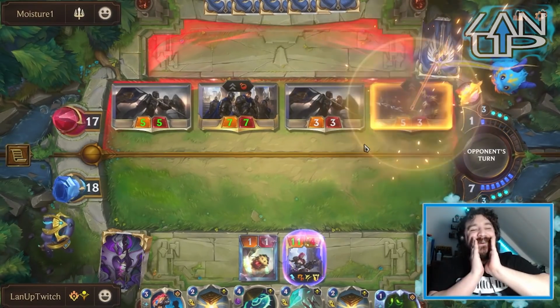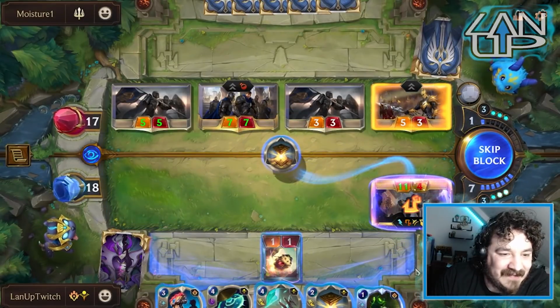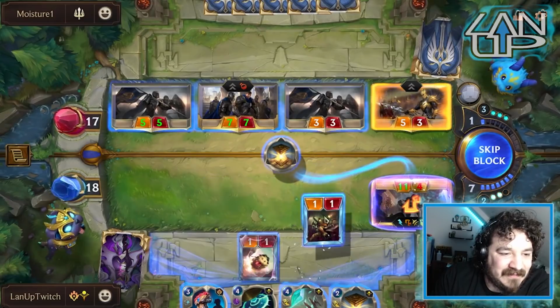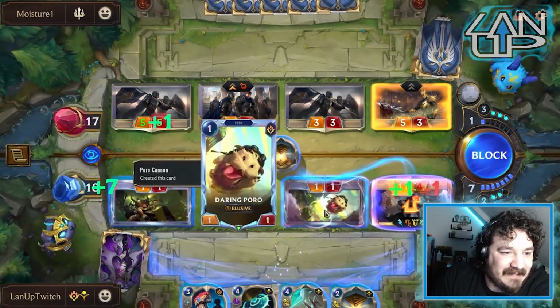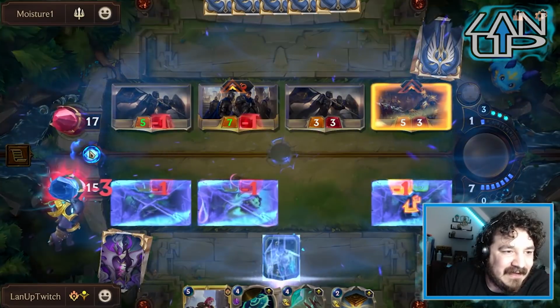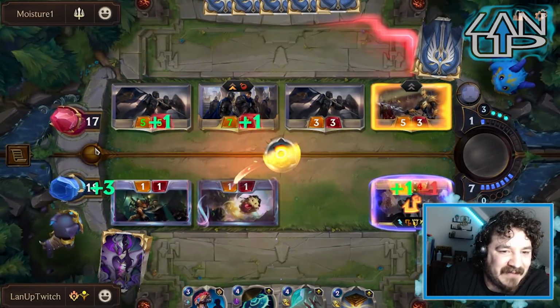So, potential Golden Aegis is the only other thing that I'm really concerned about from my opponent. The potential of Golden Aegis does not help me. I guess if Garen's going to get a strike anyway, I might as well allow him to have a strike such as this, but obviously Golden Aegis and that rally would not be ideal for me right now.